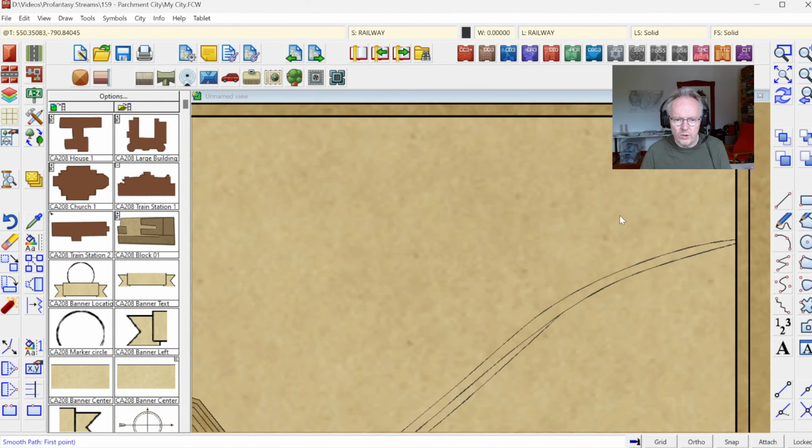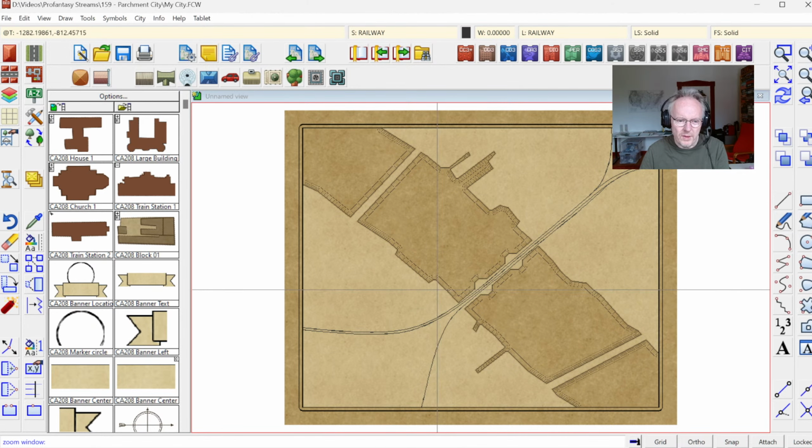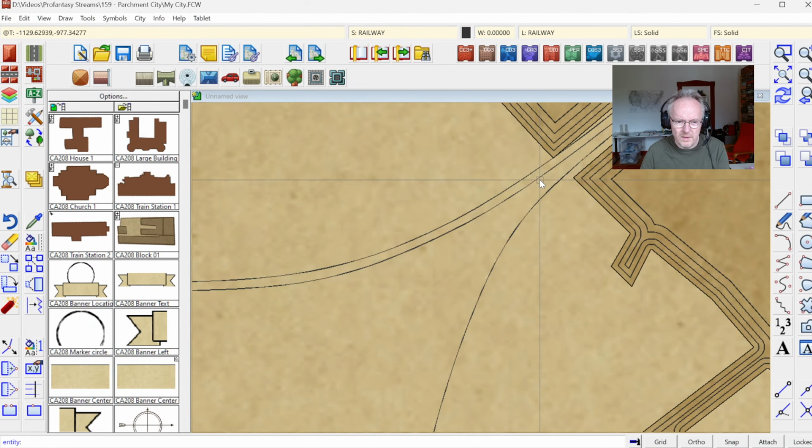Thinking I want another smaller branching line coming up here from this side, and just connect this to the line down here. And then we can do stuff like doing a few branches here.